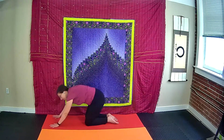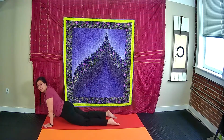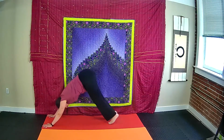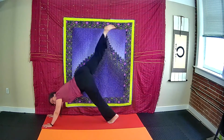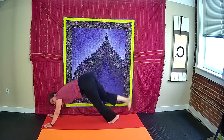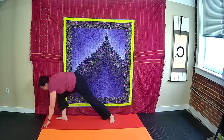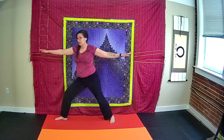Put your hands down onto your mat, leaning forward in upward facing dog, and then pull back into downward facing dog. Put your right leg back behind you for three-legged dog. Curl your right knee underneath you and step your right foot forward. Back heel comes down. Lift and open into warrior two.